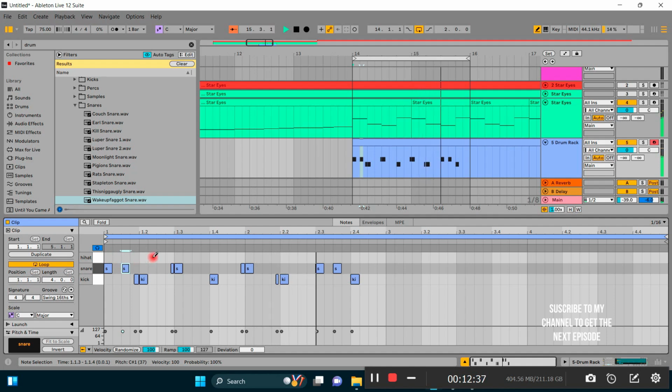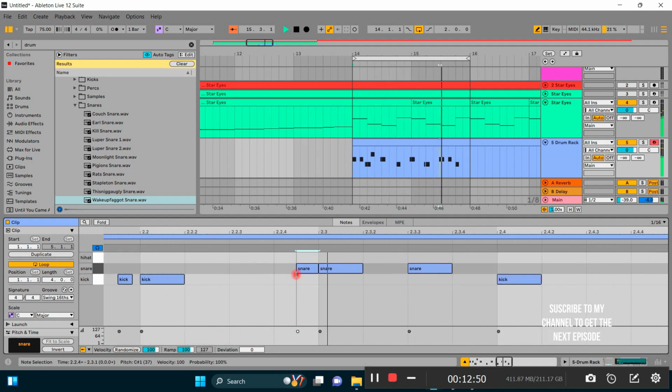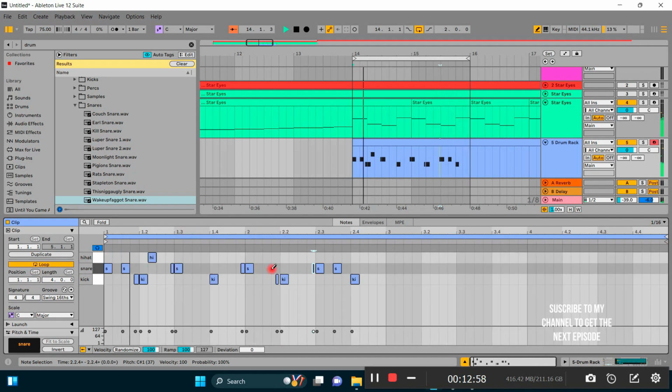If you want hi-hat, I imported hi-hat, so these ones I put two, then I reduce this. It's very small, something like that, something like this.